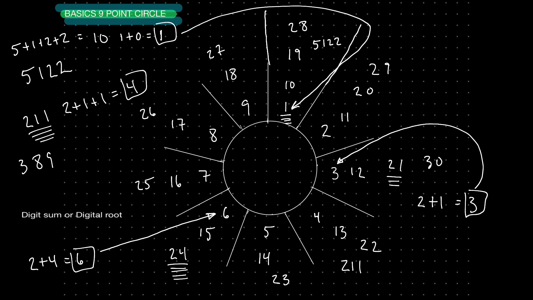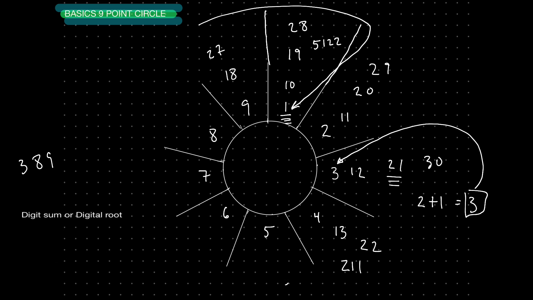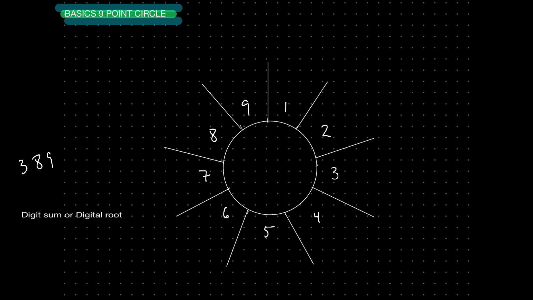Now I'm going to go ahead and erase some of this stuff, and we're going to show you with this number 389 before we continue. If you want, put this video on pause, rewind, and copy all this down. The reason why we're doing this is the digital root — you're going to see later on — is a good way to check your answers for mistakes. We're going to be doing addition and subtraction. This is a method to check your work. It's a very, very cool concept. I'm really surprised they don't teach this in school.